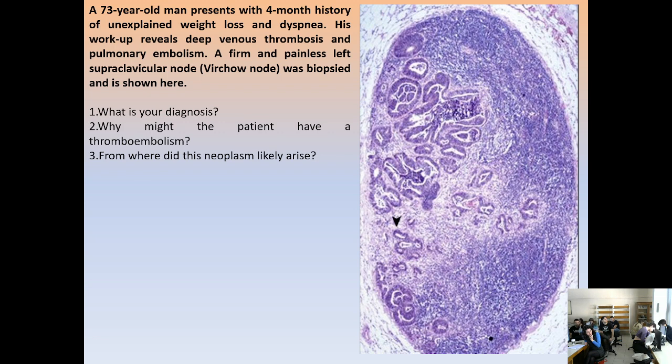So, have a look now at the lymph node on the microscope. Can you tell me which is normal and which is not normal? What do you expect as normal in a lymph node and what is not normal? Who can show me? Yes, please. So there are some circular structures, tubular structures, yes. And which is the lymph node parenchyme?